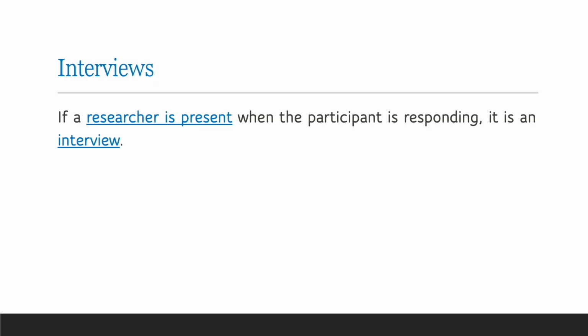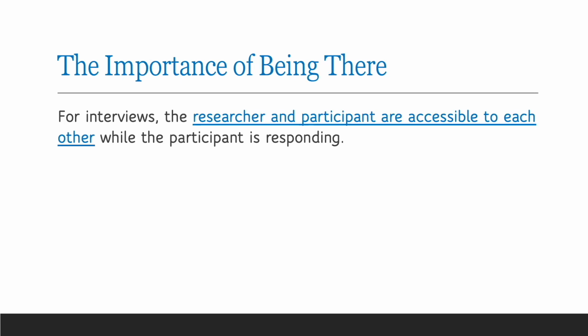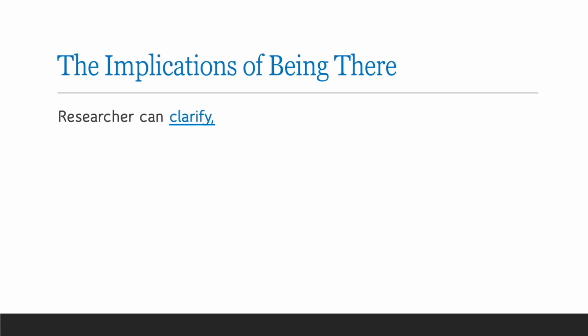I said that if a researcher is present when the participant is responding, it's an interview. The researcher can be present either in person, by telephone, or by video conference. Key for interviews is that the researcher and participants are accessible to each other while the participant is responding. Because they are present, the researcher can clarify instructions or address any confusions around the questions being asked. They can address any problems the person has in responding to the questions. For example, any technical difficulties they might have.